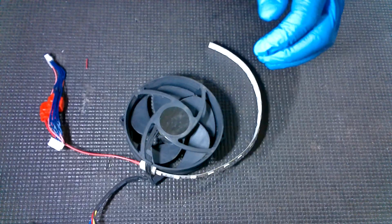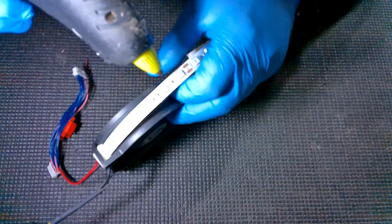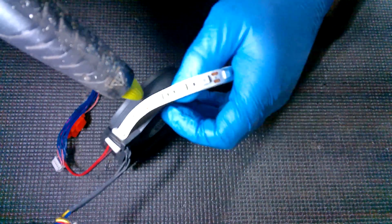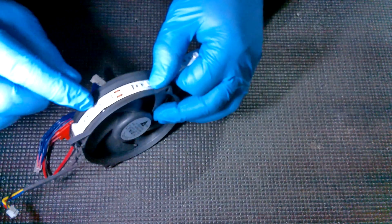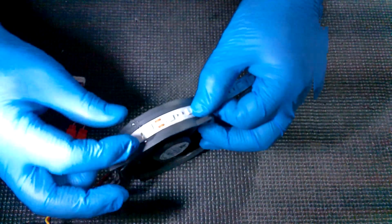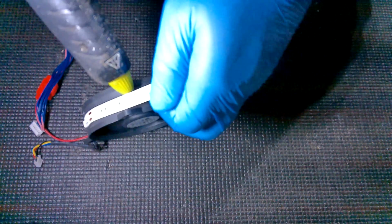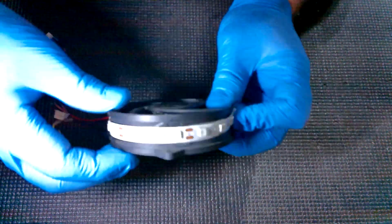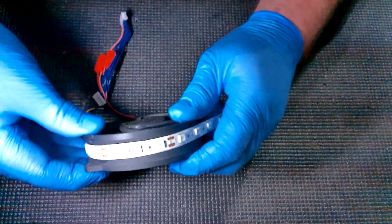So now we're going to take our glue gun, and we're just going to start getting a few blobs on here. I usually put one at every single break of LED section, the 3. So you just put a dot about like that. Just enough because you want it to come over the sides a little bit like this, but not too much. Then I'll hold it in. Then we're just going to rotate it and put another dot. Squish it in there good. Just be careful while you're rotating this that you don't touch the hot glue that's not dry yet. If you need to wait, go ahead.